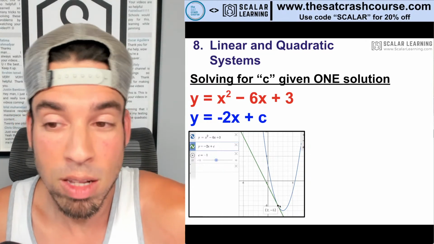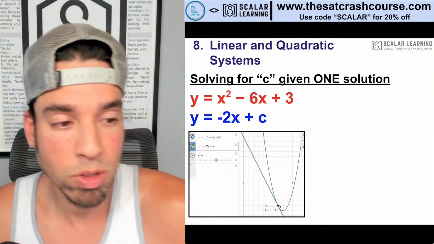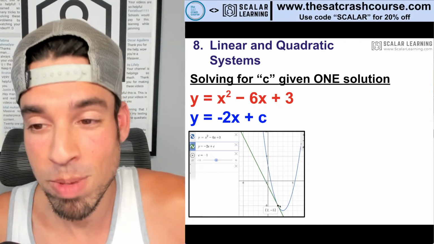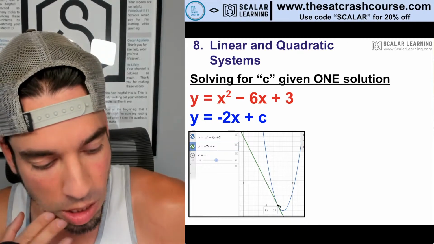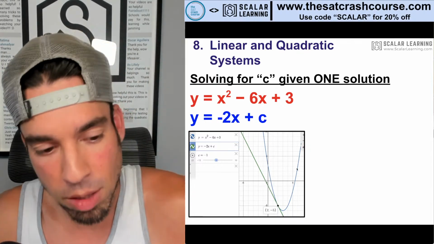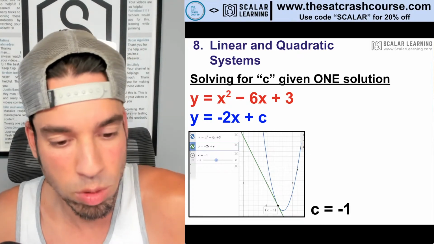If it doesn't work out like that, if it's some weird fraction like 7/12 or 5/13, that's going to be tougher to get on the slider. It could be a little frustrating, especially if it's a free response question. So this is a surefire way to do it algebraically. But anyways, yes, that also works. C is equal to negative 1. Boom, done.